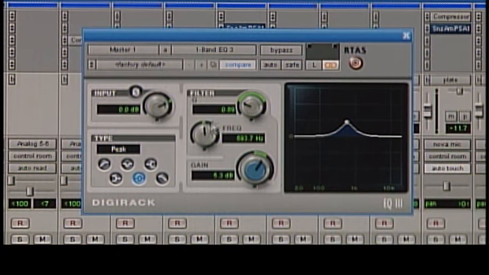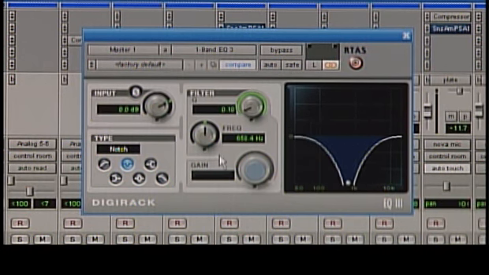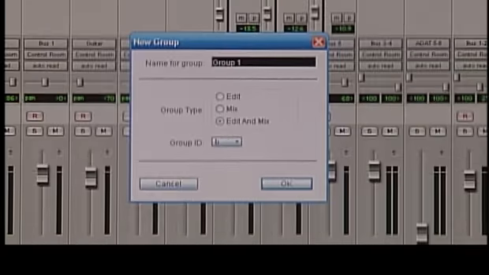The Q determines the shape of the bell. Finally, a notch filter is used to eliminate unwanted frequencies. EQs vary in their options and degree of control, as well as in their sonic character. We'll go ahead and add our guitars and vocals and create groups for those too.